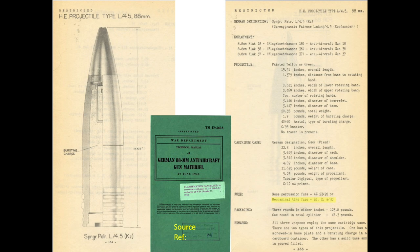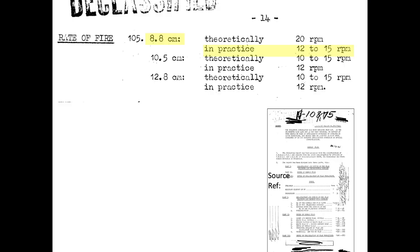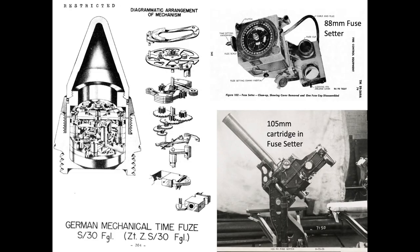The practical rate of fire equated to 12 to 15 rounds per minute as defined by this 1945 declassified document. Muzzle velocity equated to 2,735 feet per second, or Mach 2.45. The shell was manually loaded into the gun after the fuse was set by a timer instrument. This chart shows the cutaway of the 88mm time fuse and the fuse time setter.